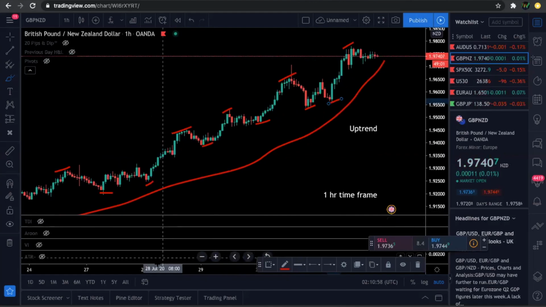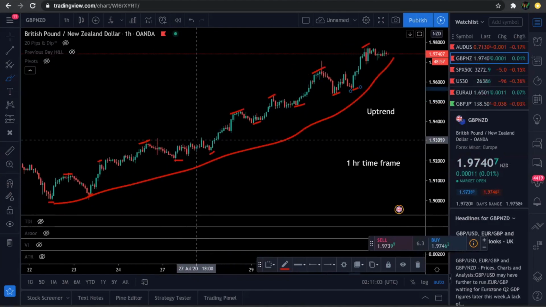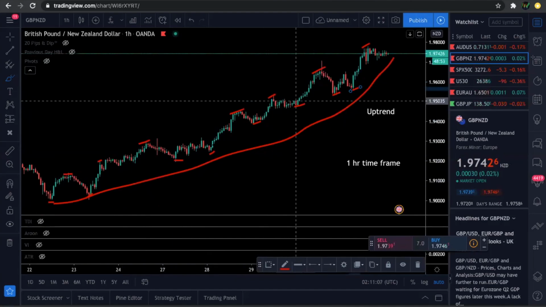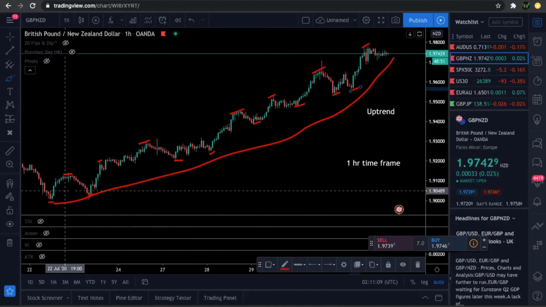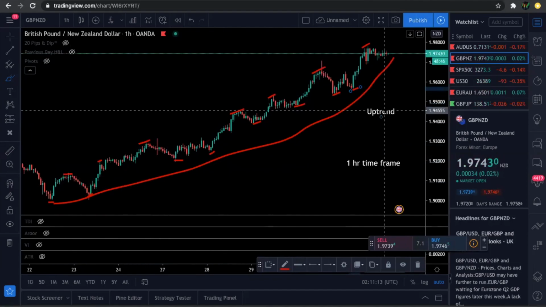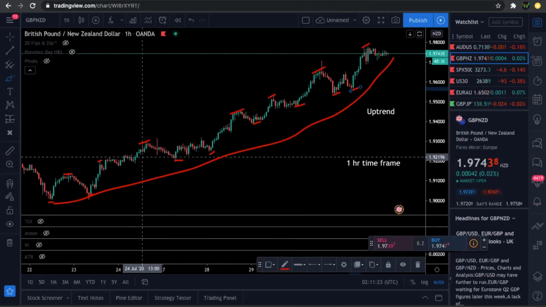But just looking at it, it seems like if we would have just entered a buy and held it any time, we would have made money. And yes, that's true. If we entered a buy and held it long enough, we would have made money. But to have a perfect entry and to not see that drawdown in your account, because what will happen is, let's say that we entered the market.